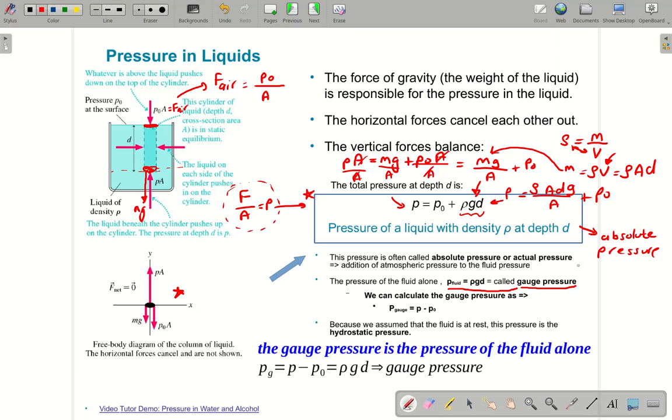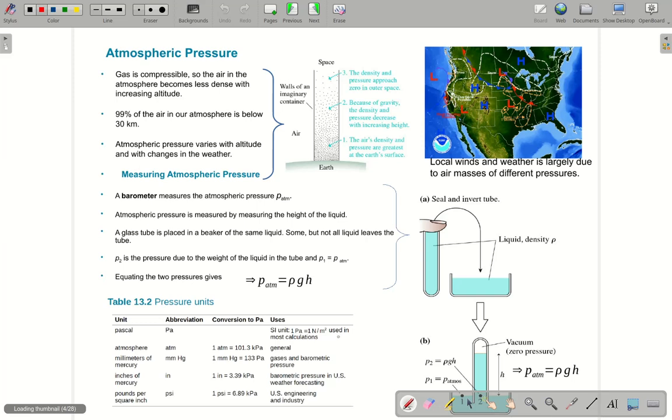Or if I know the absolute pressure P, I can find the gauge pressure by just taking the difference from this equation, right? I'm solving for this. So this here is the P gauge. Once you hear about it in the questions, it's also included in your lab this week. That's what it is, simply. So, bottom line, gauge pressure is equal to total pressure, or absolute pressure, minus the atmospheric pressure. So absolute minus atmospheric. Atmospheric pressure we always call P0 in this context.